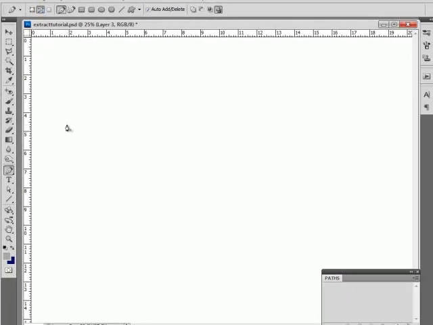When you click with the pen tool, it creates a point. When you click again, it creates another point and a straight line between them called a path. The cool thing about the pen tool is you can click and drag. And when you drag, it curves your path. This is how we use the pen tool to get these really nice smooth curves.